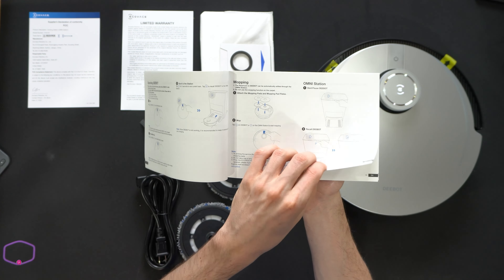Now we can look at the unit from the front. You can see where the unit's going to drive up to charge and self-empty. There's a button underneath you can press, and this drawer slides out to reveal the contents when they're emptied in here. It comes with a vacuum bag already installed, plus we had that additional one from earlier — so it does come with two bags. On the other side, we have empty space with a filter for the air to pass through. Just press the button underneath the unit to open it and easily empty as needed.